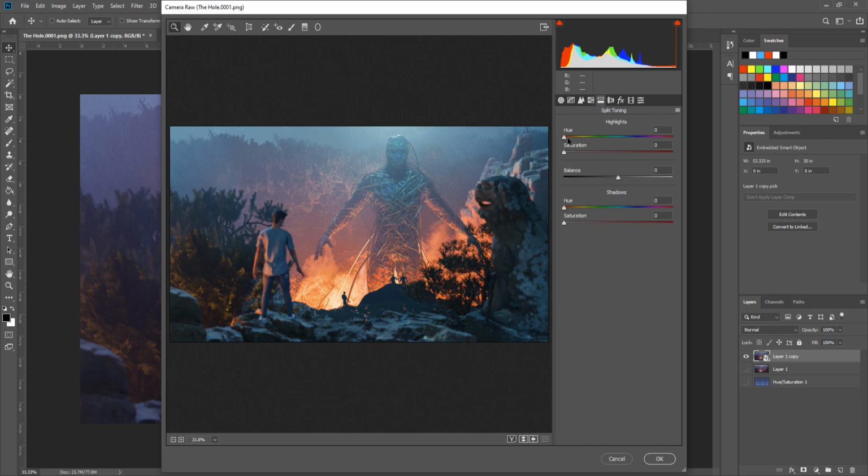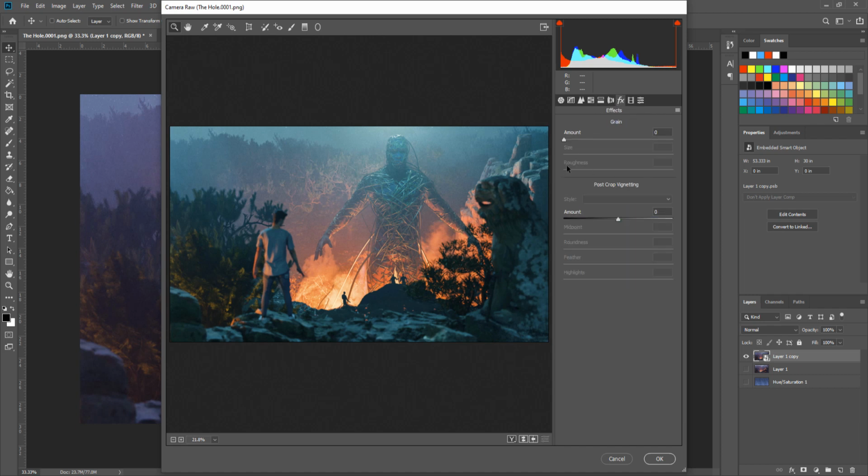Moving on, I usually like to do some subtle split toning with the highlights being kind of reddish like that, a bit saturated, and then the shadows something dark and brown like that, and blue like that, or maybe even a green color like this. Yeah, that's more like it.